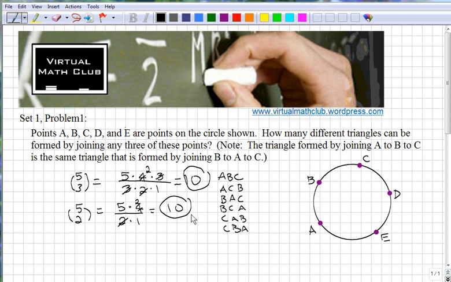If you don't know combinations and permutations, I highly recommend that you take some time to learn that. I'm going to be posting some videos on how to do combinations and permutations. It's a really good tool to have in your tool belt for solving problems. This probably wasn't quite enough explanation for you unless it was a bit of a review. So there you go. That's how you would solve it using combinations.